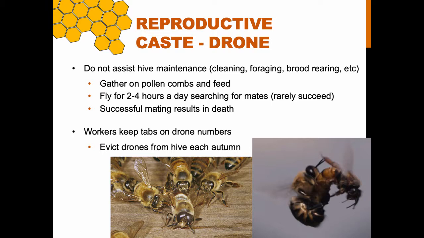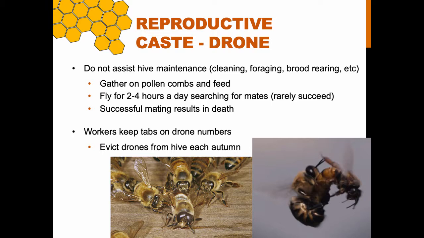And what I think is really interesting about drones is that the workers, I think, are resentful of the drones, as much as any insect can be resentful of another insect. I don't know if that's possible. But it is shown that workers keep really close tabs on how many drones there are. And there's been research to show that workers will actually destroy drone eggs that the queen lays if they think there are too many drones roaming around. So they're kind of going behind the queen's back, getting rid of stuff.